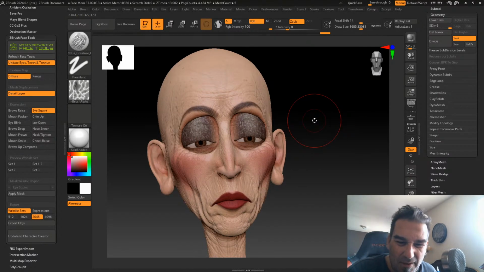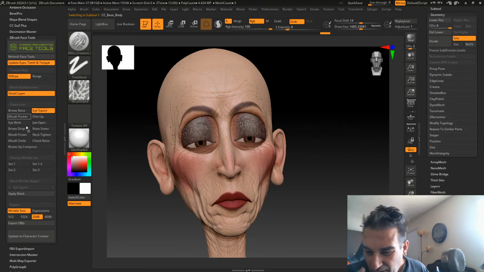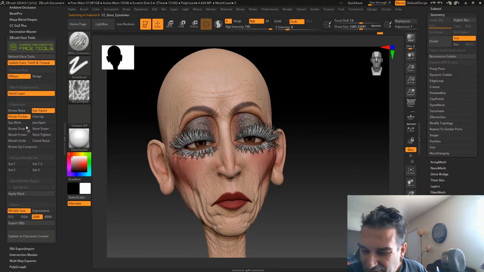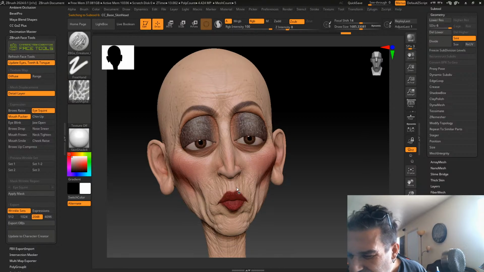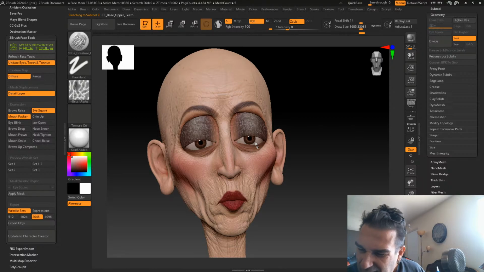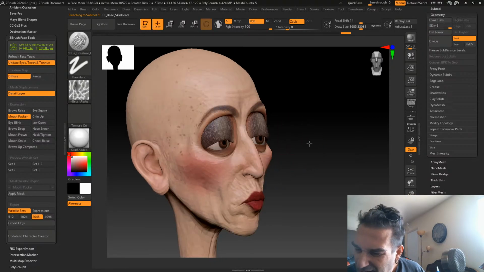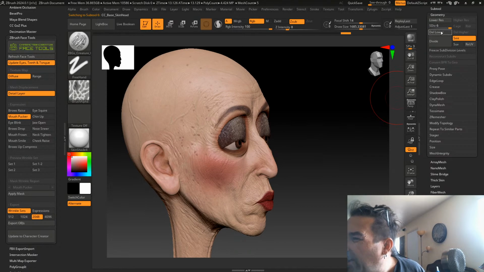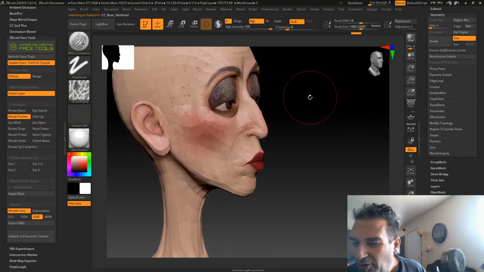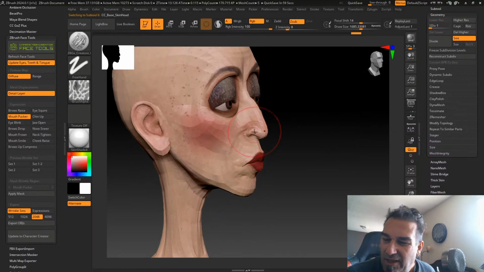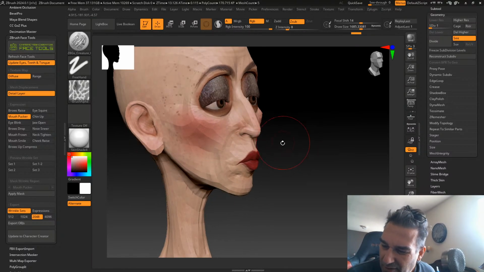And it looks okay. Mouth pucker. This one I have to be careful of because I've already got some beautiful wrinkles on here. I don't want to mess those up. Yeah, I think that's pretty good. Now I know the main shape of it could be more exaggerated, so we're going to pull this all the way down as far as the detail goes and only affect the sculpt, not the detail.